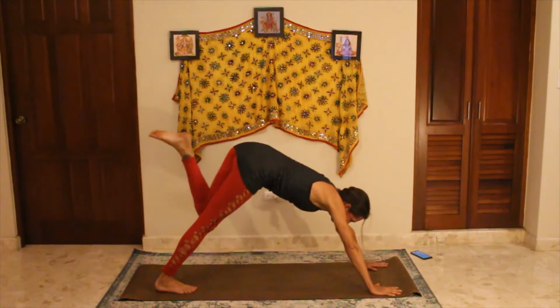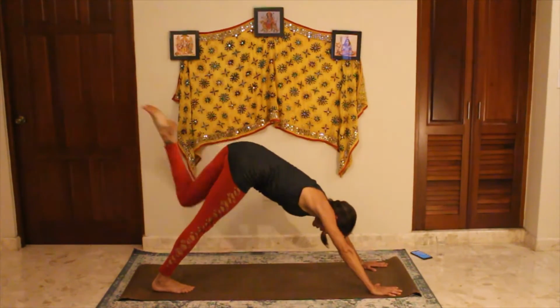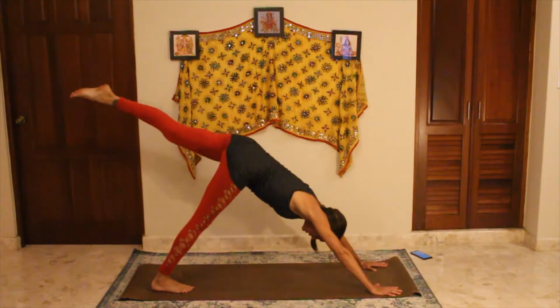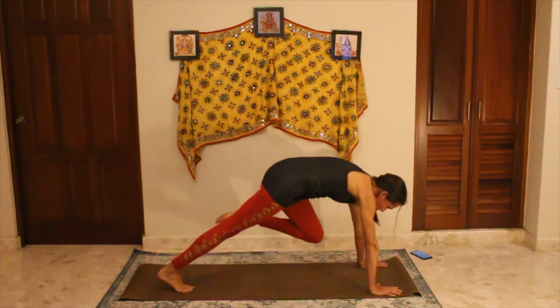Last one, hinging forward. We really will just do 5 on the side. Hinge forward and kick back up. And 4. Inhale. 3. Inhale. 2. Last one, come out and hold it.